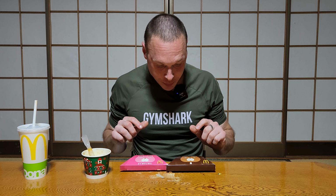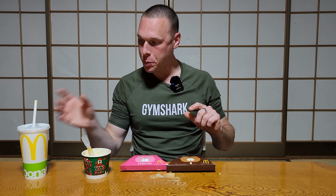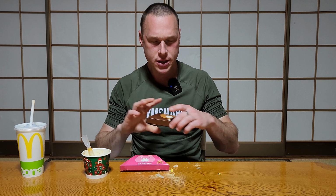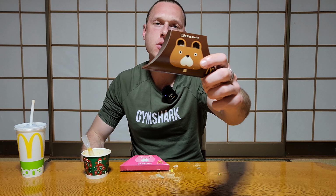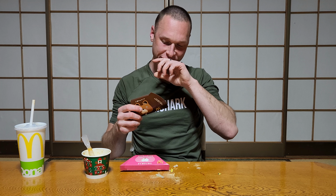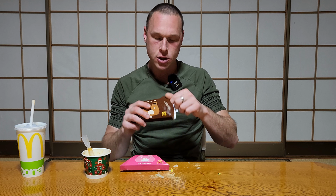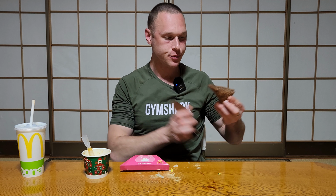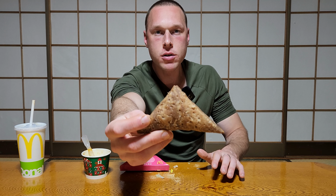Okay. Let's get on to dessert. So this is called a sonkaku choco pie. It's gonna be a triangle chocolate pie. Basically, sonkaku is triangle, I think, in Japanese. So a triangle chocolate pie. There we go.